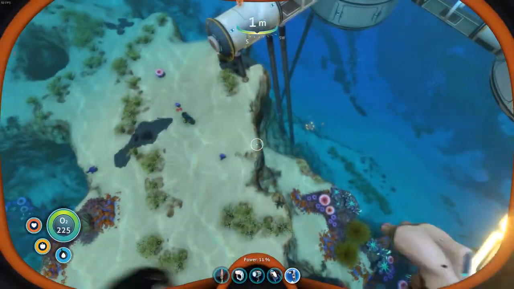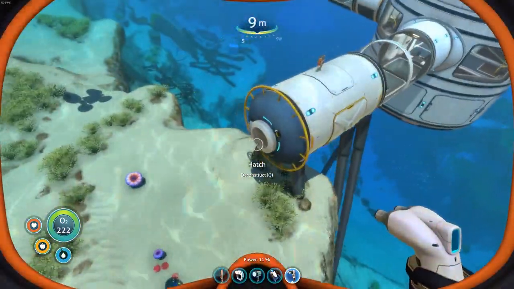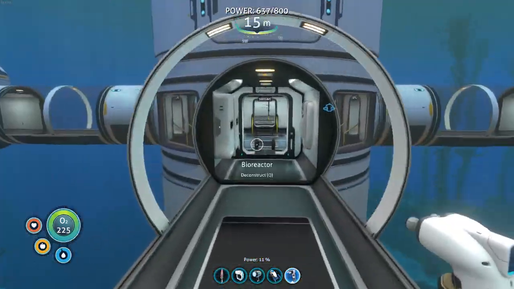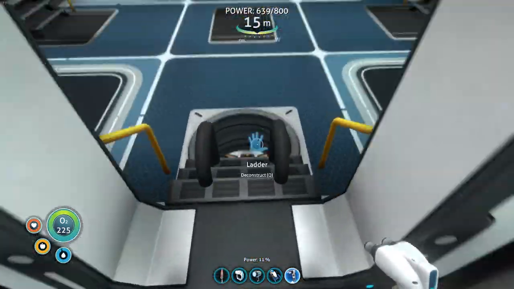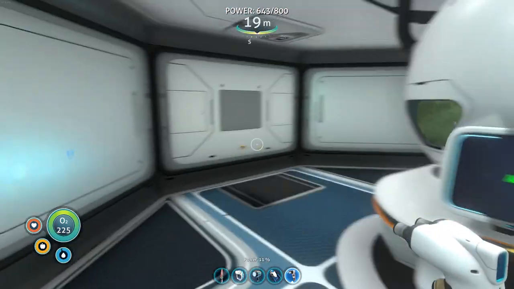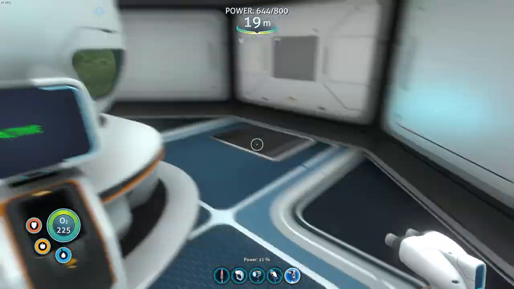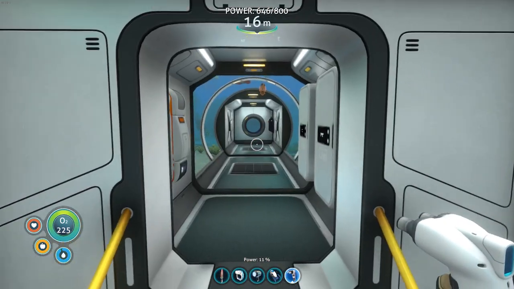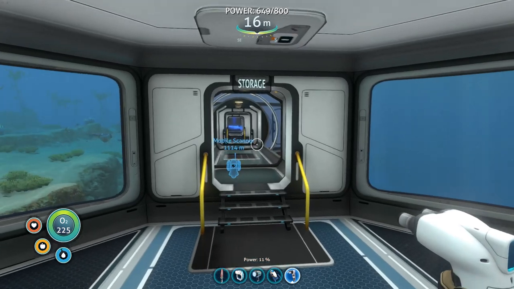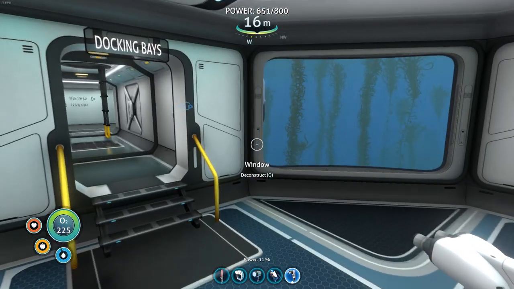So from the inside, this is how it looks now. We've moved the bioreactor a little bit out of the way, to be honest with you. We've got a set of ladders here that you wouldn't even notice unless you wanted to come down them. And down here we have the bioreactor. Probably end up adding some plants and stuff down there as well. Still need to get back over the island and get some plants. Down there we have our docking bays. Storage and scanning hasn't changed.